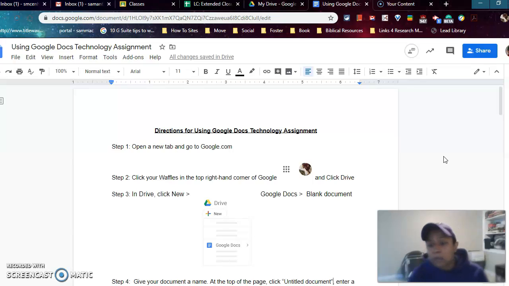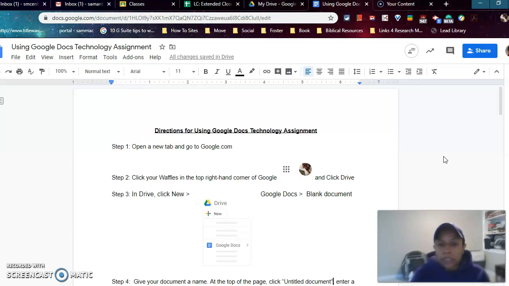But if you do not have a computer and you're using a phone, you can still download the app and use the same features with the app. It may be a little bit more difficult, but if you choose to download the app, just make sure that you click on the doc that I provided in the lesson. That way you can edit the doc, because with the app you can only edit documents, you can't start a new document. But as long as you use the one that I provide, you should be able to work with it. Alright, so let's get started.